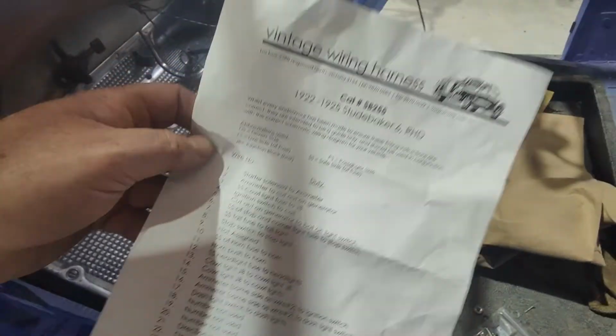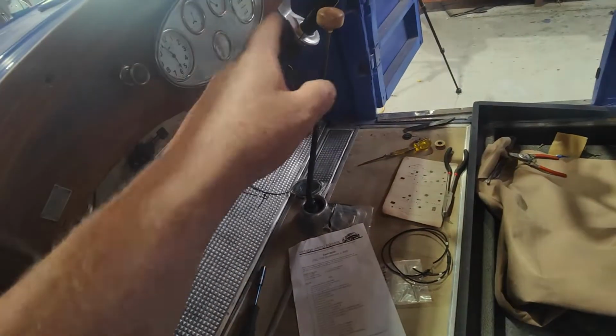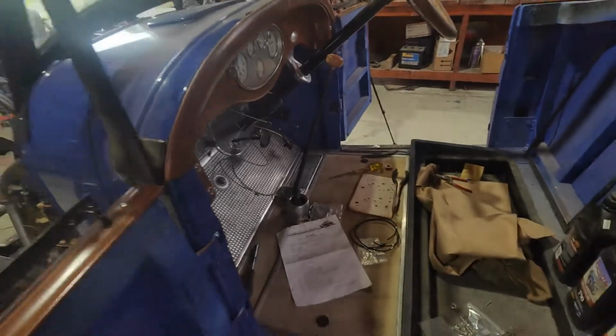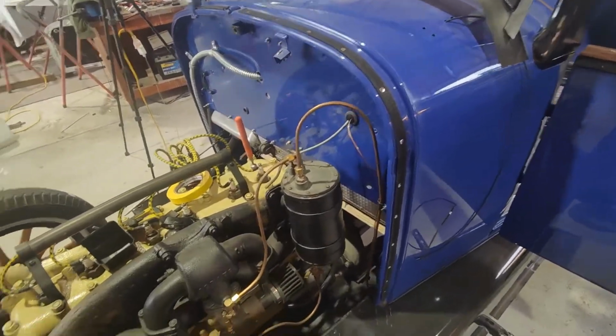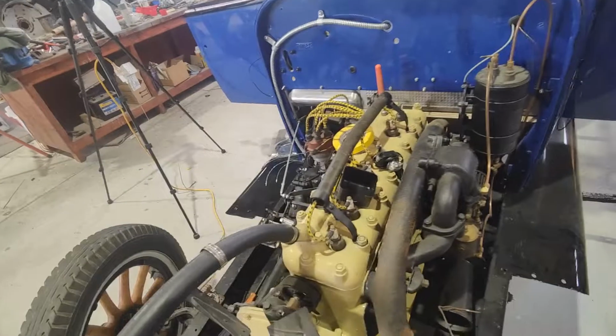So we've pretty much got that side of it sorted. Most of these pieces are looped. I've got to double check and tighten screws and bits and pieces, but it's all in there and done up loose. I haven't done anything tight yet, just in case I had to move anything or change anything or work anything out.